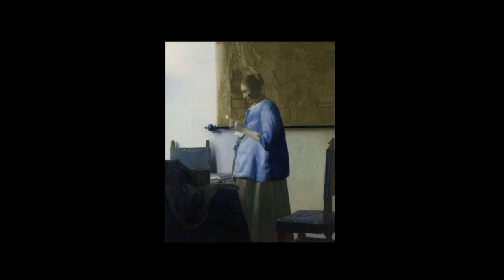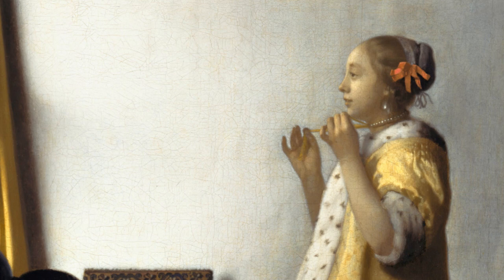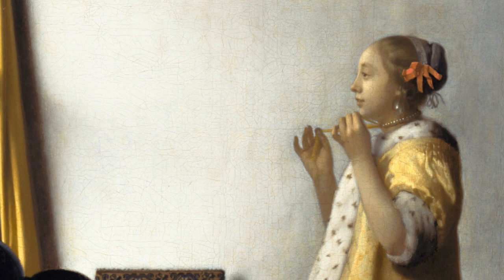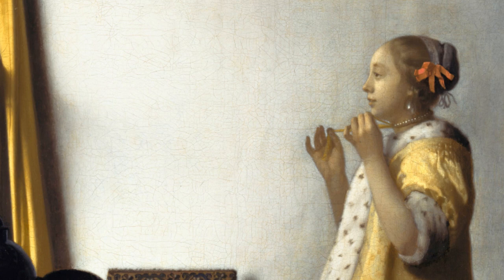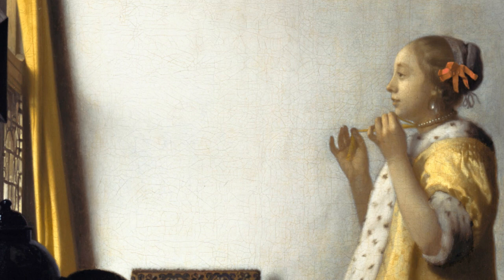If the globe is symbolic, what about the other maps? In one painting you have a map on the back wall with a couple enjoying each other in a light-filled room. We know that map appeared in two other paintings — one showing a woman reading a letter, another receiving a letter. These maps may relate to a very common theme in Dutch art dating back to the Middle Ages, popular among Dutch and German artists, called Frau Welt, or Lady World — does the map represent worldliness? And in another painting where the map was painted out, it is clearly a Vanitas picture: the woman looks into a mirror holding a pearl necklace, all about that theme — but Vermeer has edited it down so much that a 17th-century viewer would be needed to recognize it as a picture of Vanitas.